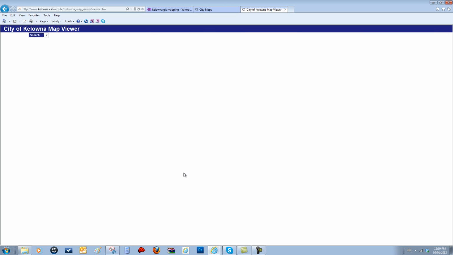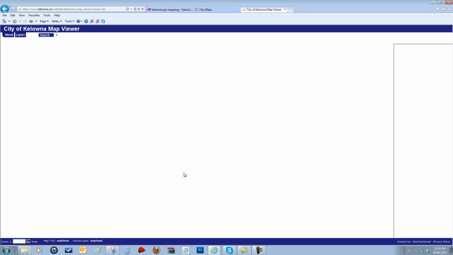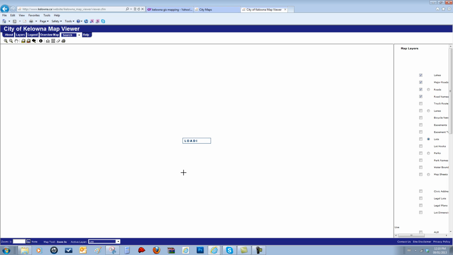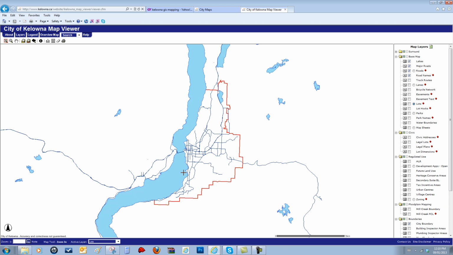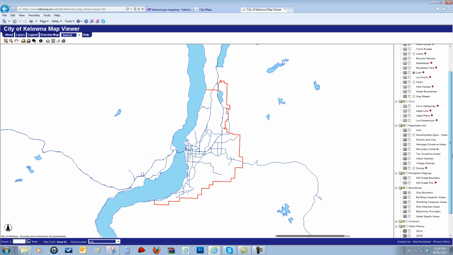So I'm going to click on here and we'll see what comes up. Yep, it looks exactly like what we're looking for. So I'll just wait till this thing finishes loading. Sometimes Internet Explorer has a bit of trouble with these things, so you may want to use Google Chrome or Firefox instead. Now, what I want to look for is aerial photographs or orthophotos.